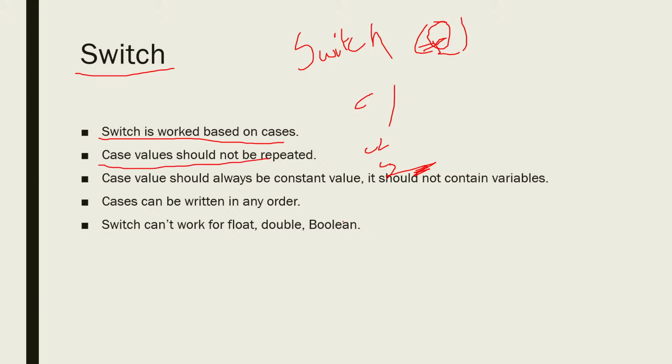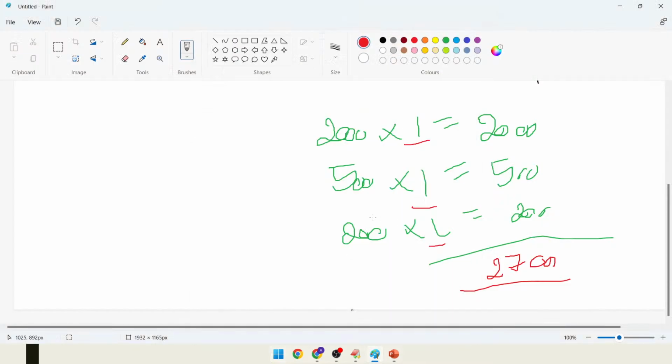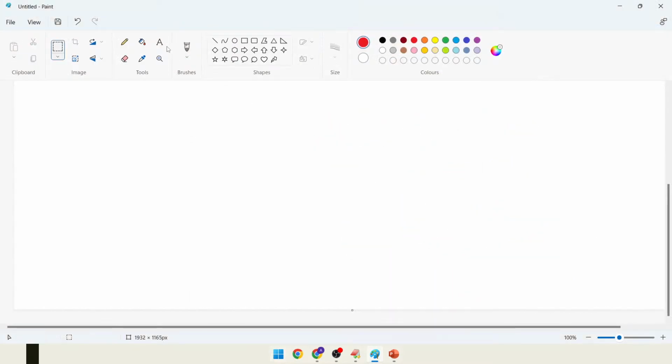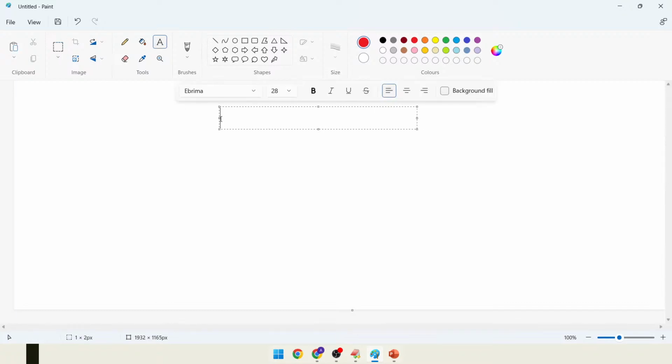See, I will explain. Observe clearly. The switch syntax is like this, guys. I am entering 6, writing switch as 6. In switch we have some cases, like case 1, case 2, case 3.